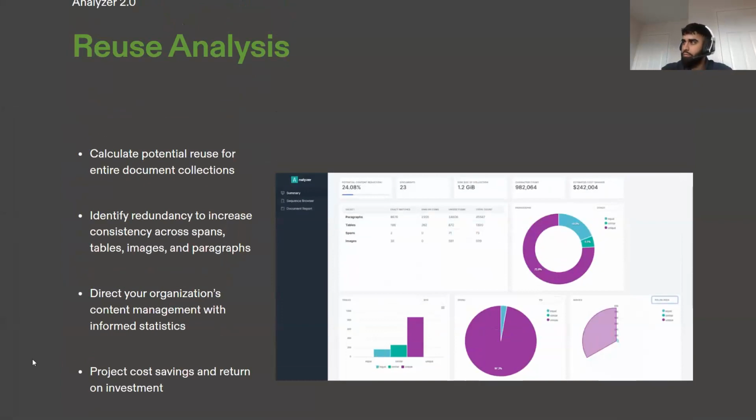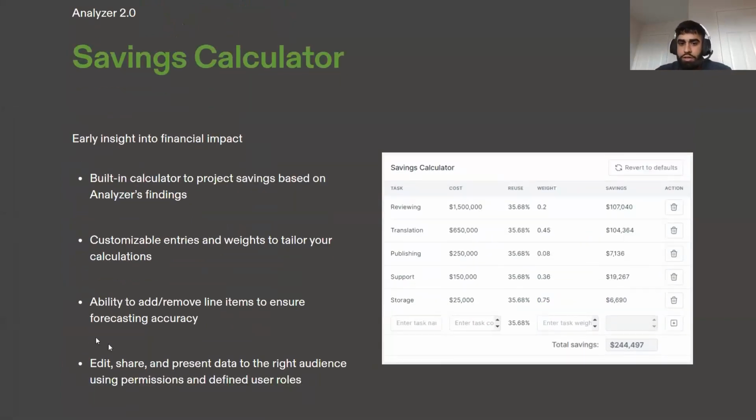So that would be the savings calculator. It's a feature on the summary page, an interactive module, fully customizable, that allows the user to project cost savings in the areas of their organization that will benefit from the content reuse. It's filled with default entries, but again, it's entirely customizable, and it's based on the maximum reuse potential that Analyzer initially calculated on the previous slide. Again, let's be real here. The maximum reuse potential isn't what we're going to get from every conversion or every transition.